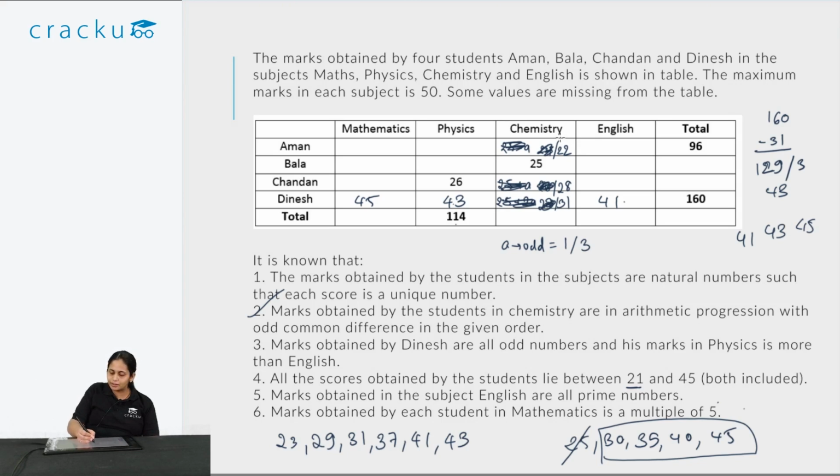The case with 23, 24, 25, 26, 27 is impossible, because then the average would have been impossible to hit with the remaining numbers. So the only case we have is 22, 25, 28 and 31, and these values are 45, 43 and 41. Actually 26 would have been the same, so it can't be that. So for that also we could have eliminated that particular case. So these are the numbers for chemistry, 22, 25, 28 and 31, and these are the numbers for Dinesh, which is 45, 43 and 41, with 31 and 41.